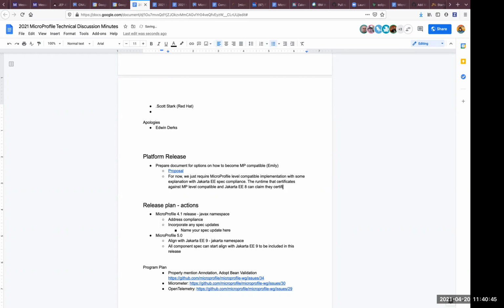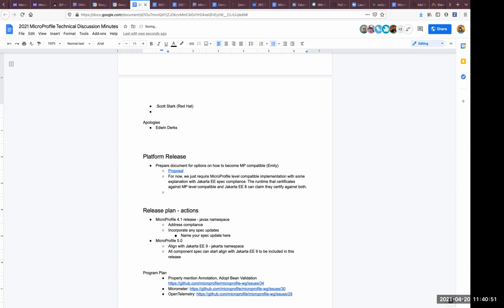We can certainly put it in the fine print of what we say compatibility is. If it was up to me, I don't think this document should say anything about Jakarta EE certification. That doesn't belong here at all. The products can certainly seek those badges if they want them, but we're focusing on MicroProfile. Yeah, because I wouldn't want to require a Jakarta certification to have MicroProfile certification. I certainly see that there are going to be runtimes that will never want to pass that. They will only be concerned with the TCKs of the MicroProfile platform. Exactly, which is why I suggest we just don't say anything about it.